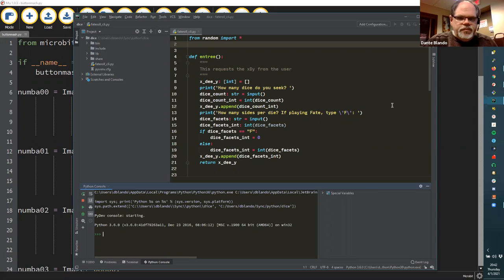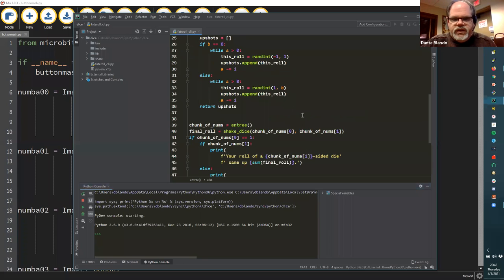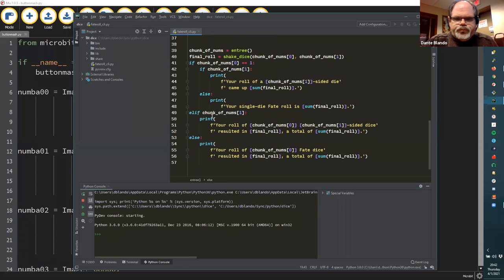So something as simple as, let's say, remember that we had to import the random library. Now I am calling that, and you'll also notice at other points I'm saying this variable is a string, which turns the input that I get into a string. So you do have types that you can define as you go along as you need them. But you know, if and else if prints.